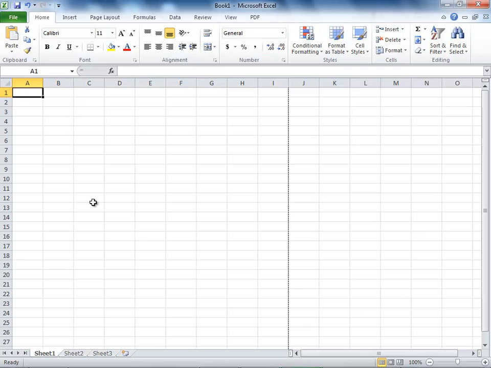Okay? Now, the next thing I want to do is talk about building a worksheet for the first time. I use a little 5-step procedure when it comes to building a worksheet. The first thing I do is identify what the worksheet should do. Well, I want to calculate bowling averages for my company bowling league.